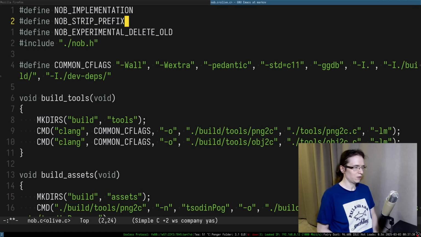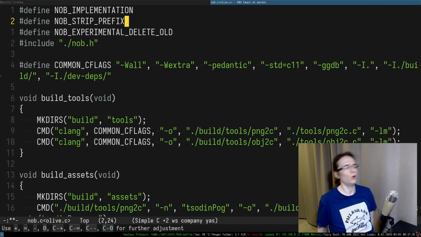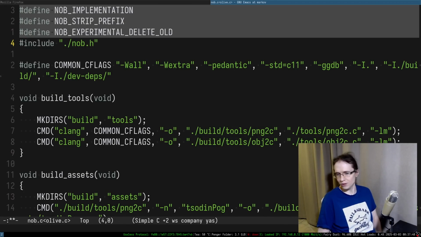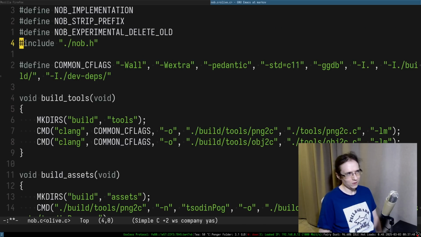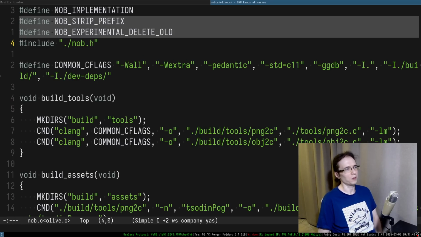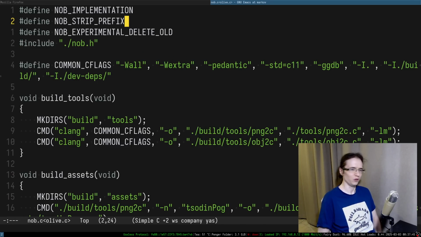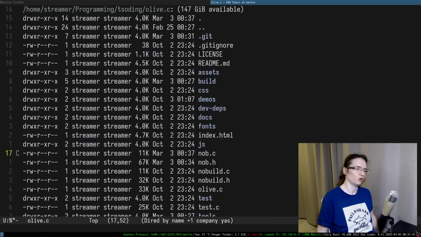So I suppose it's becoming a theme of Nob, that before including Nob, you actually configure it, right, to your needs, like different experimental features and stuff like that, so different flags. But I suppose it's also common for STB libraries as well. So it's nothing particularly new.